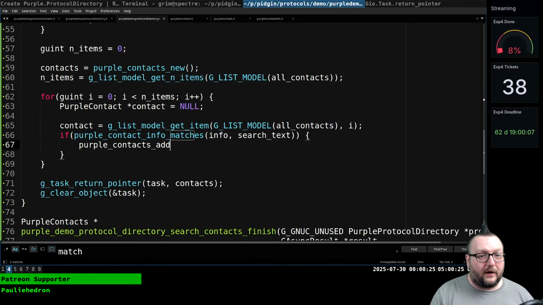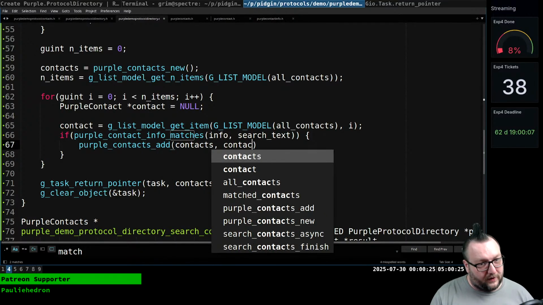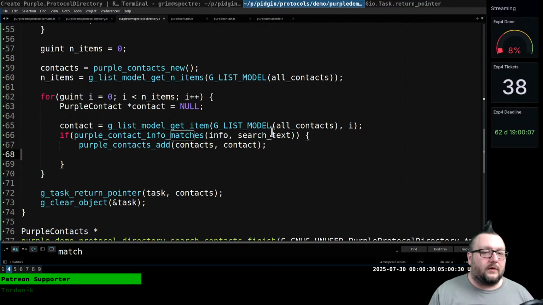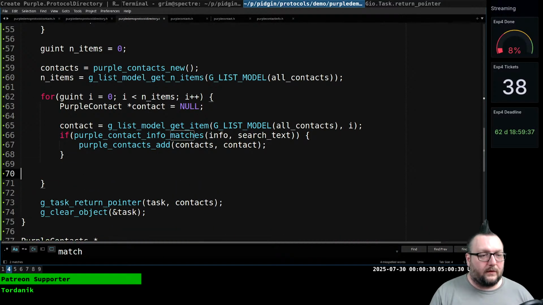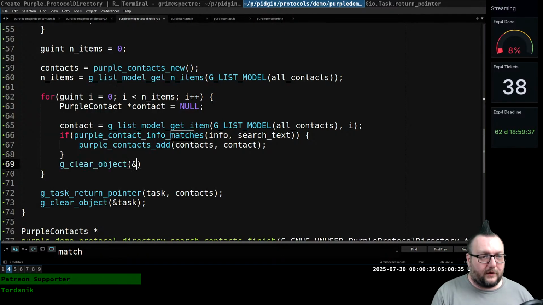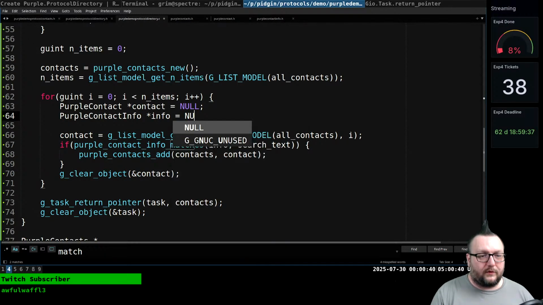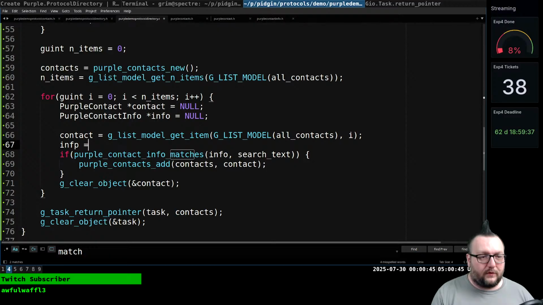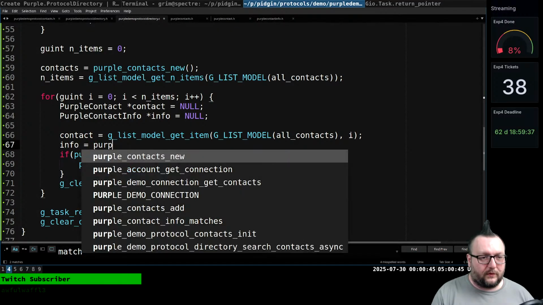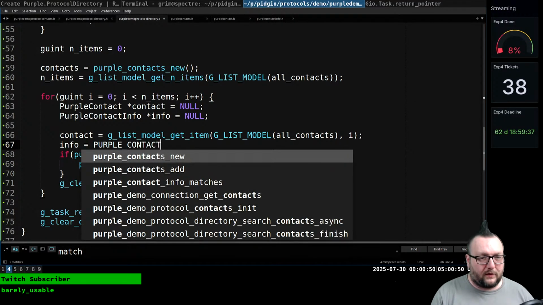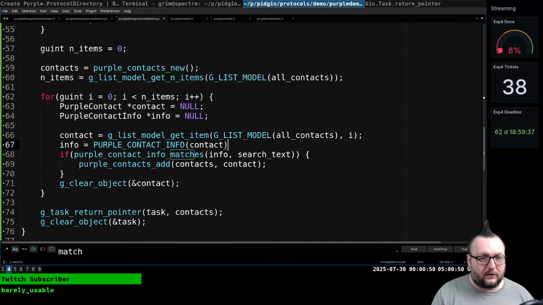Good. purple_contacts_add(contacts, contact). g_clear_object(contact). Boom. That's it. Oh, except we want to say PurpleContactInfo *info = NULL, info = PURPLE_CONTACT_INFO(contact).